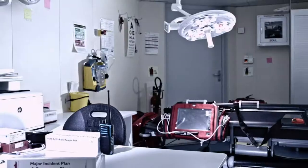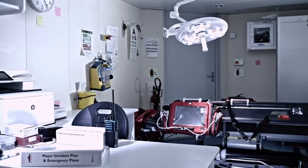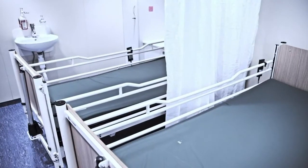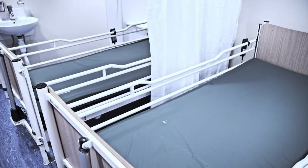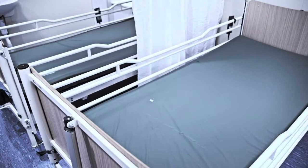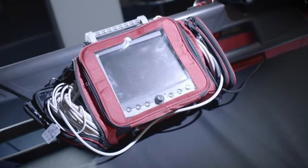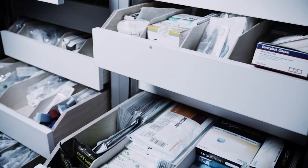We have the surgery itself and then a ward beside that, where if we had to have patients isolated or for other reasons nursed, we could keep them in there. So they've got some hospital beds. We have a resource facility, an x-ray machine and digital developer. I have the ability to do plaster casting. We can do basic manipulations, sedations, that kind of thing. But I am only one person, so there is a limit to what you can do.